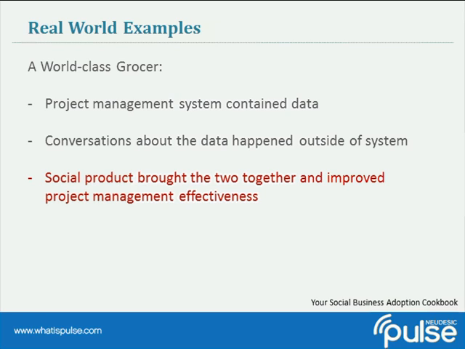Fine. But the problem is all the app kept track of was, what's the name of this project? How much are we going to spend on it? When's the approval date? Who's attached to it. The conversation about why we should or shouldn't approve this project typically happened way outside of that system. It happened in emails, it happened in IMs, it happened on phone calls. So essentially, anybody looking at the capital expenditure system got the worst information possible. They got information that was probably 60 days to 90 days old. The more important information was actually trapped in the conversations that people were having.